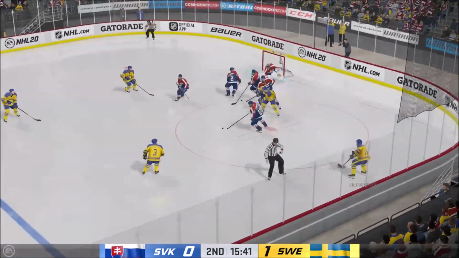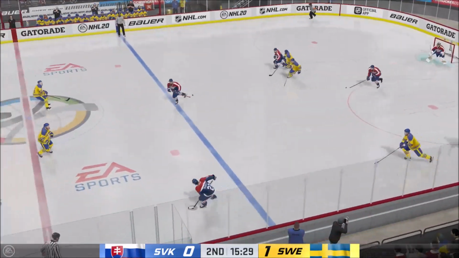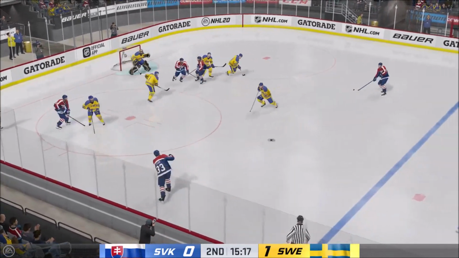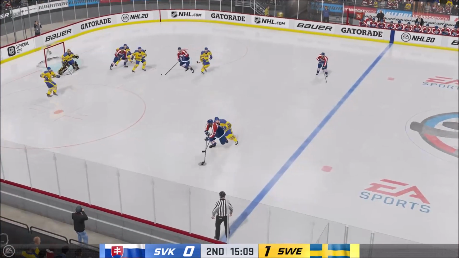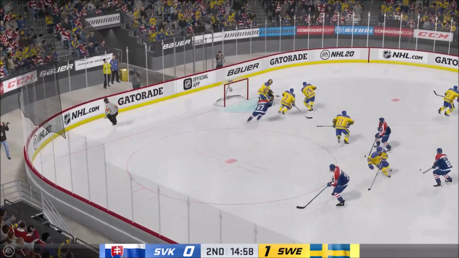Play resumes as they win the draw here inside the offensive zone. Feeds the puck to Sekera. Over the line they come. Handles the puck. Tape-to-tape feed on the blue line. Chara's got it in the offensive zone. Takes the pass. And there's the save.